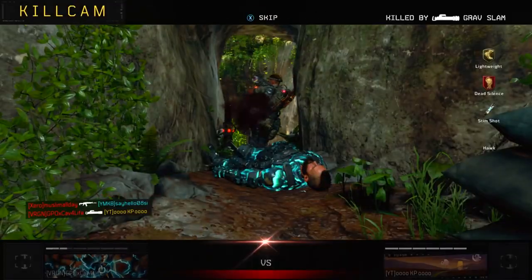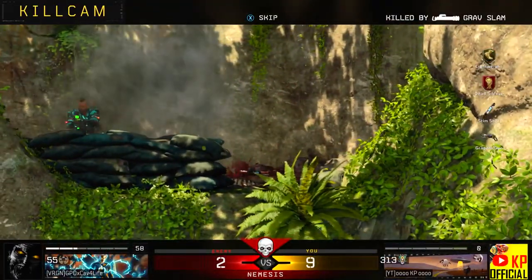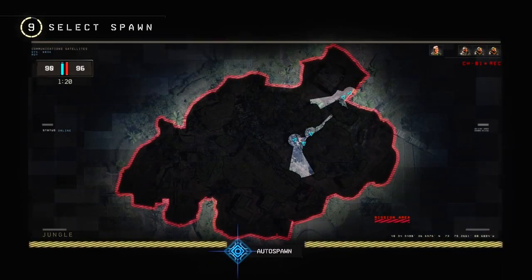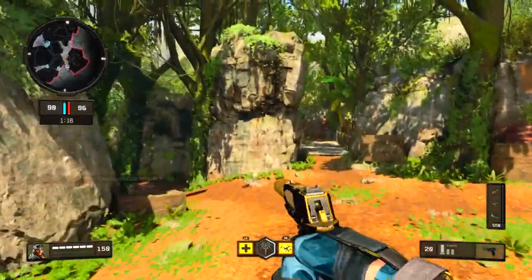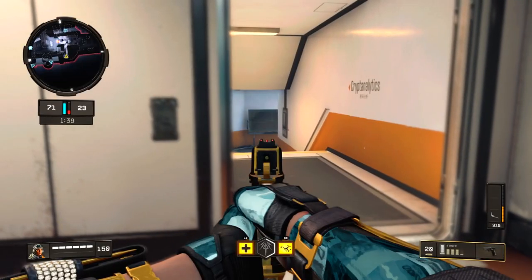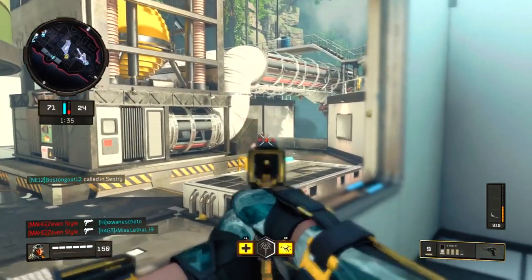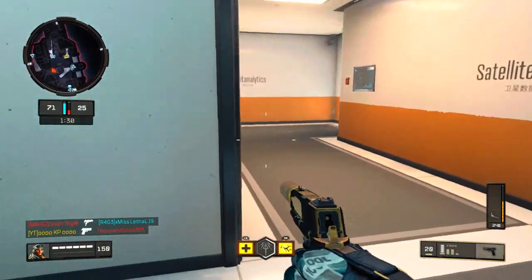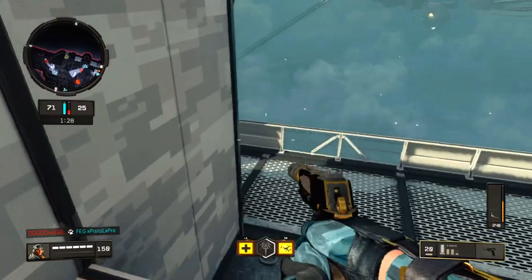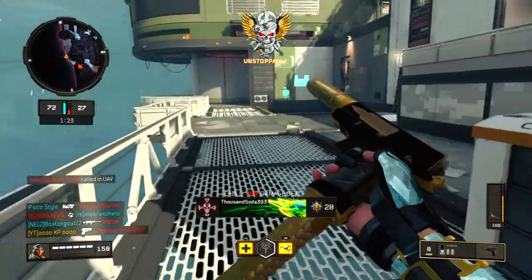Wow. What? No way, bro. What? Oh my god. Looks like they're not even trying to. No way. Nuclear! Let's go! Let's go! With the freaking strife pistol, bro. Holy crap, let's go, bruh.